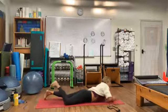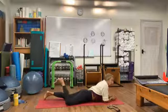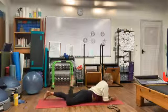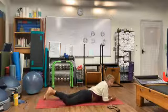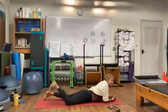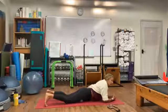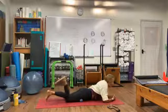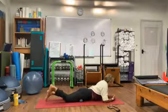For me, it's down by the knee that is really, really tight. This is really good for your knees. So we kind of went behind the knee, and then in front. Okay, over to the lateral side, and this you might feel a little bit more. Bend and straighten.